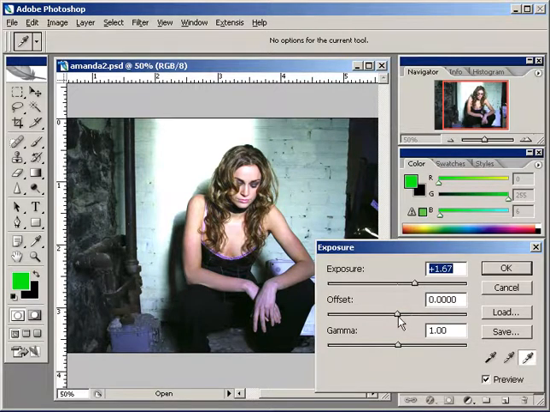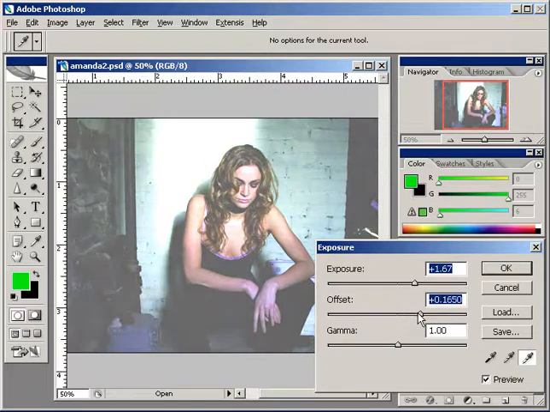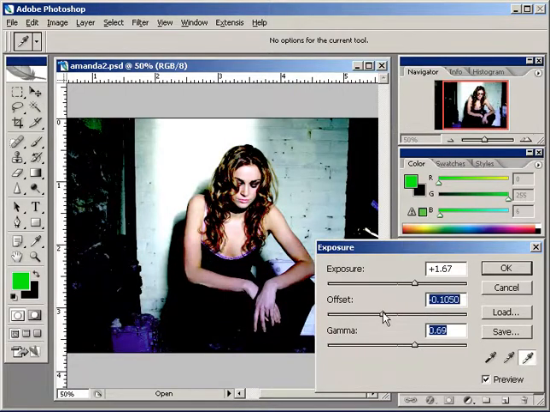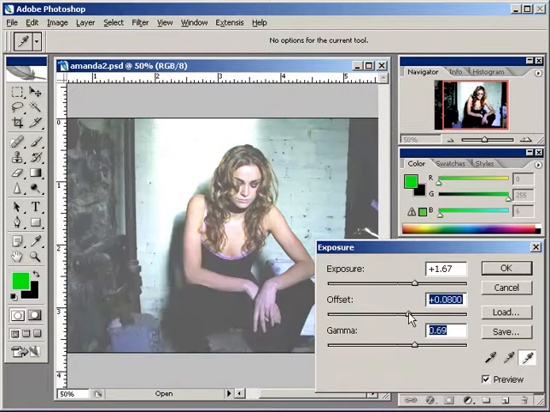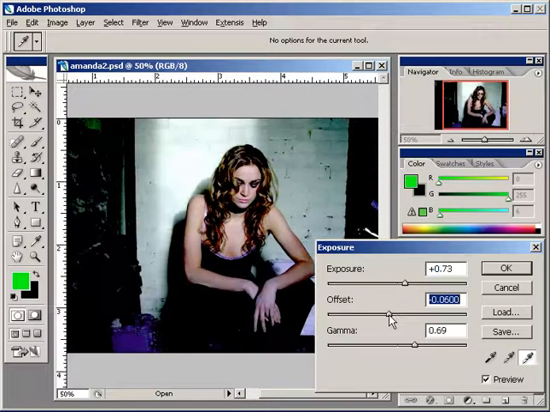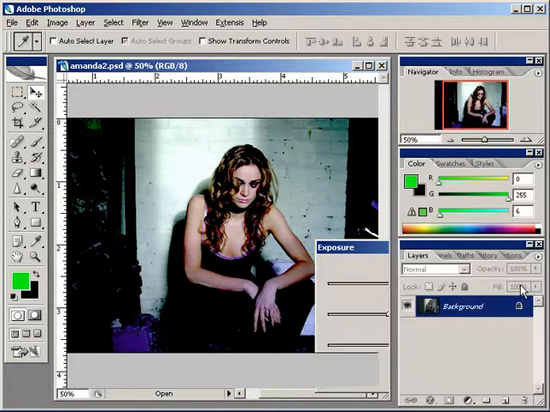We can adjust the gamma too in the offset. Offset kind of brings the darks back up, which kind of fleshes it out more. And again, you can see just by tweaking these, that's a little bit contrasty. So that's one way to adjust it, is to play around with the exposure and emphasize some of the darks and the lights. Once we get into cropping, some of these techniques will be more pronounced, but we're doing a wide view just for now, just to kind of check it out.